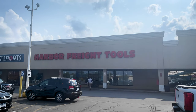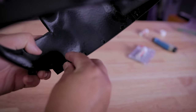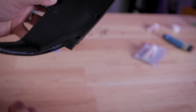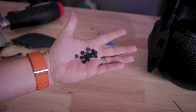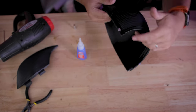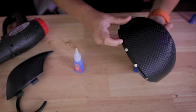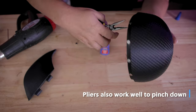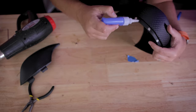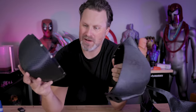I then went over to my local Harbor Freight and picked up some magnets, which just so happened to fit perfectly inside of the openings that had been preset inside the mask to allow me to clasp the front and back of the mask together. The magnets also sat a little too shallow inside of the helmet, so I went off and 3D printed little inserts that I'm able to super glue in place before installing the magnets. I still haven't found a mess-free way to install these magnets without getting an absolute ton of super glue on my fingertips — even when I'm using an Allen wrench to help push things into place, it still ends up all over my fingers. If you have any tips or suggestions, let me know in the comments below.